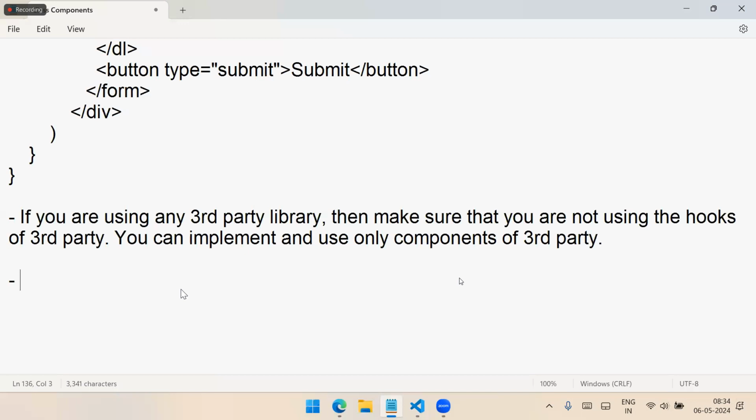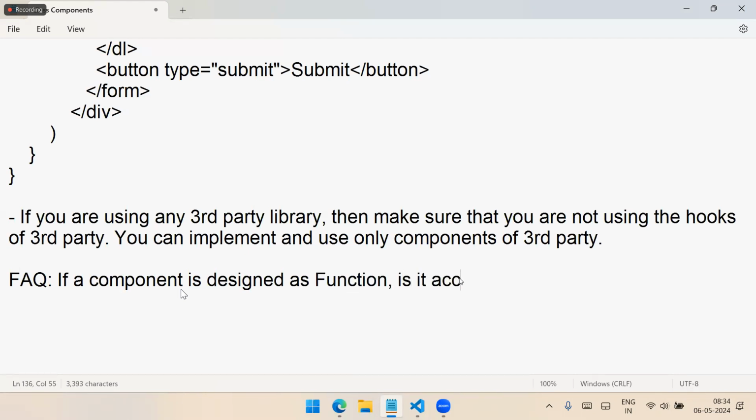So here the question is, if a component is designed as a function, is it accessible in a class component?